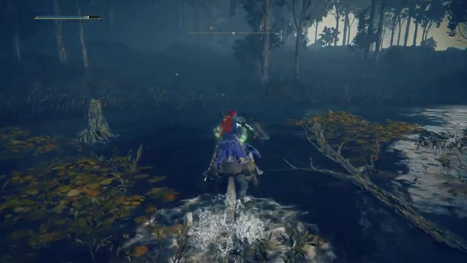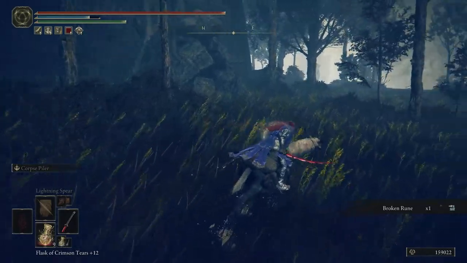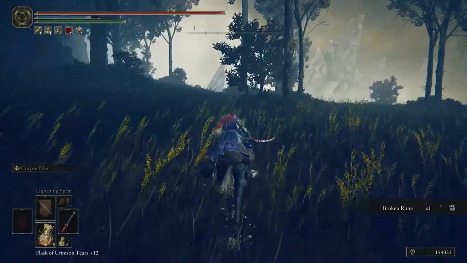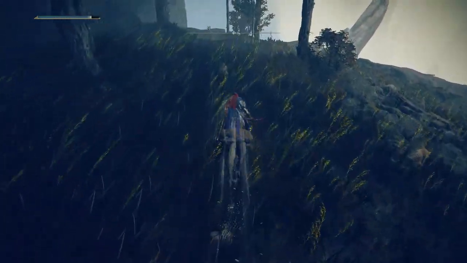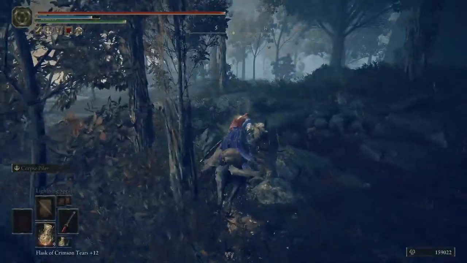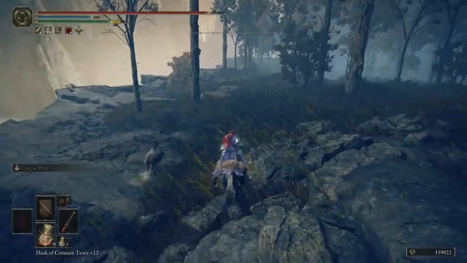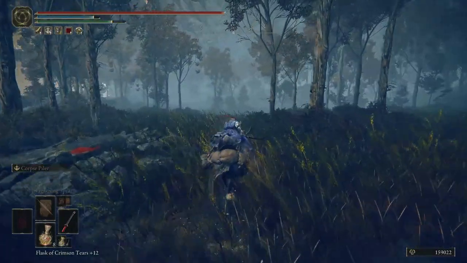Okay, let's see. Is there anything here on the edge? Oh, glowing skull. Get a broken rune. Oh, I got so many broken runes that they're going to the bank now. Okay, let's see here. Okay, just some pigs. Oh man, you're mad! You're angry. Angry pigs.